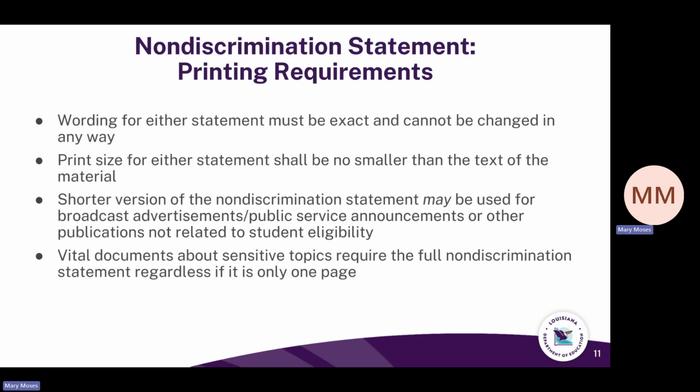The second printing requirement is that the print size cannot be smaller than the text of the material. Also note that in auditory presentations, such as public service announcements, the shortened version may also be used, but the long version is required on any vital documents, even if it is only 1 page long.